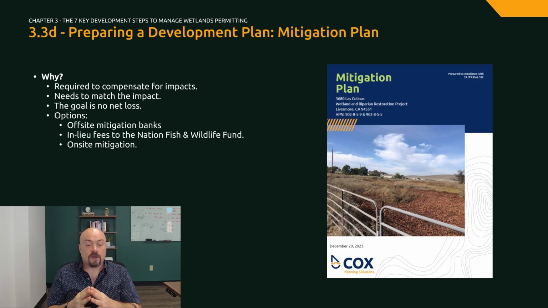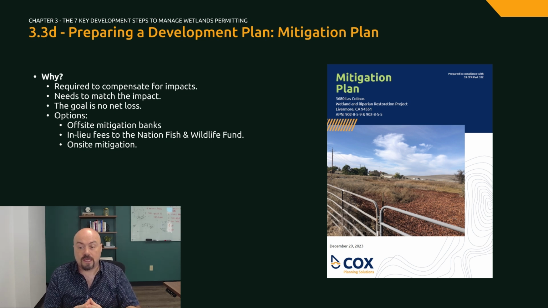Now, if you've gotten this far in our webinar about wetlands permitting, chances are that you are at least considering purchasing or developing property that would result in temporarily or permanently impacting wetlands or other waters. The U.S. Army Corps of Engineers requires completion of a mitigation plan template to approve projects with temporary or permanent impacts, particularly if the mitigation includes on-site creation, enhancement, or restoration of wetlands or sensitive habitat areas.